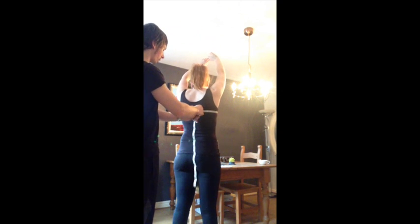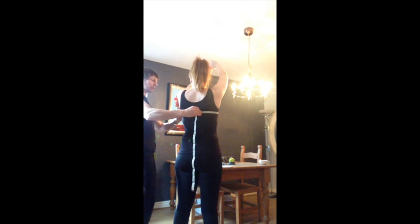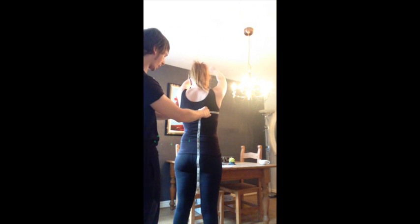Taking the measuring tape round, the first thing that I'll do, rather than take the reading, is check that the tape measure is actually level and that I haven't got it crooked. Then we can take the measurement right here and write that down. Perfect.